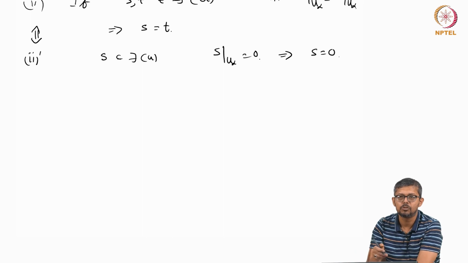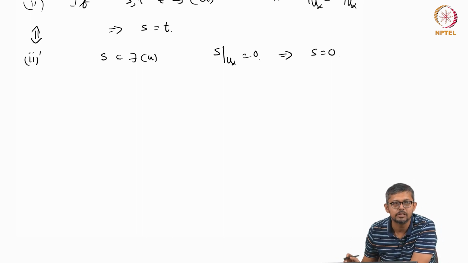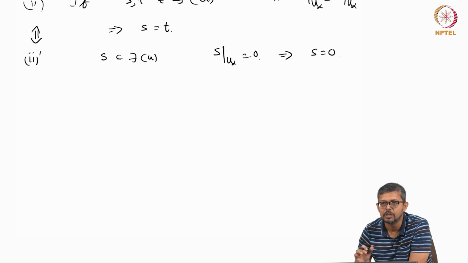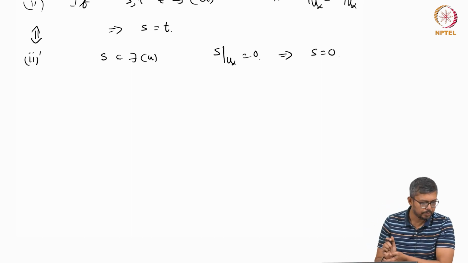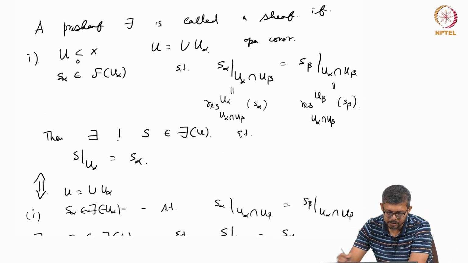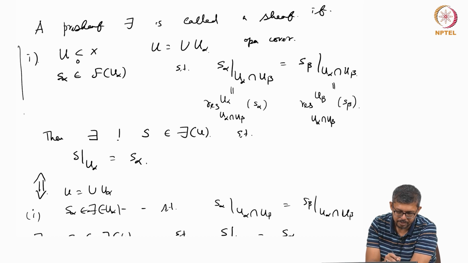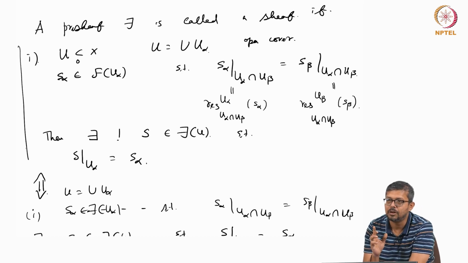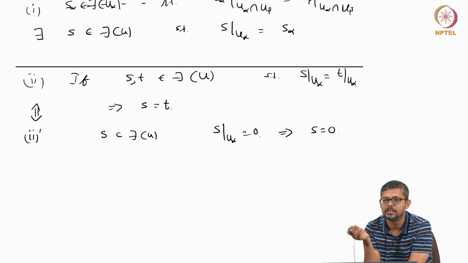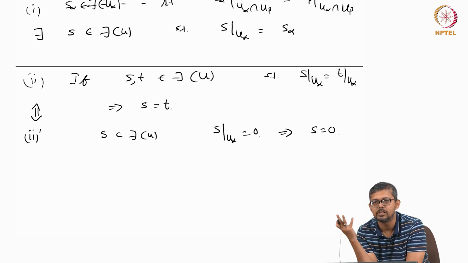So, a presheaf is called a sheaf if it satisfies this gluing condition. This condition is called the gluing condition. Yeah, it depends on how you look at it. If you just say this is the condition, then there is only one condition. If you say there is a unique section, then you can break it into these two, 1 and 2. There exists a section, and then if there are two sections, then they are equal. So it is how you look at it.